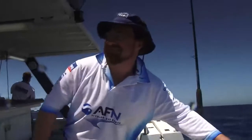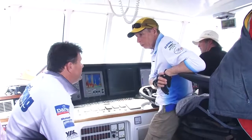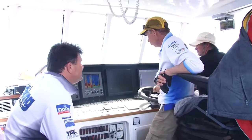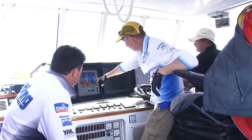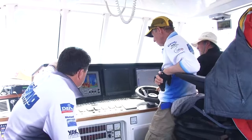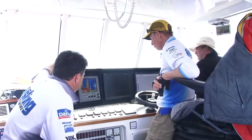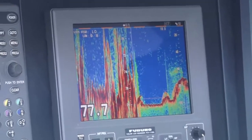Better cameraman than I am a fisherman. Okay. Well done, Jason. Well, here we are, Shane. We've made the big drive, way west of Rocky. Have a look at this coming up here. Just from a flat 100 metres, it's risen up to the mid-70s. And there's just fish life all over those peaks there. Virgin territory, mate. Probably never been a line dropped here before.